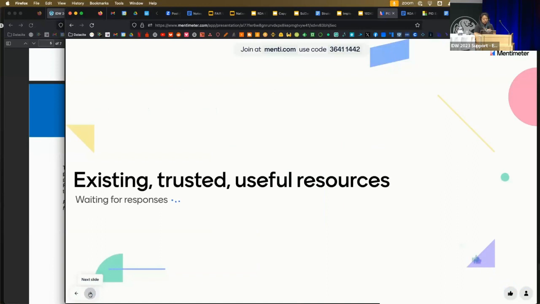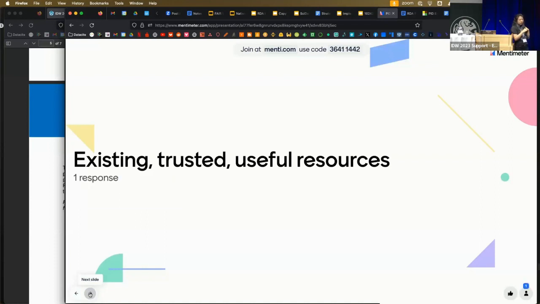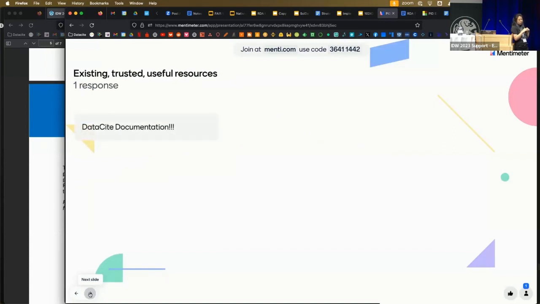And the next one is, if we're going to build such a resource, we don't want to build from scratch. What existing trusted useful resources, information, formats that you, through your experience, are already out there? Give us examples. Yes, documentation is wonderful.